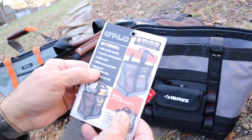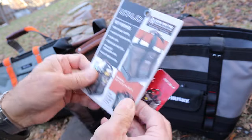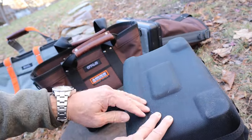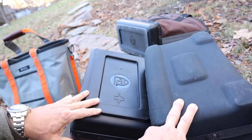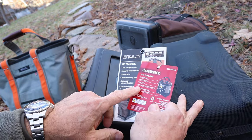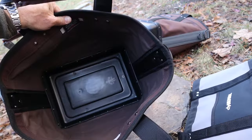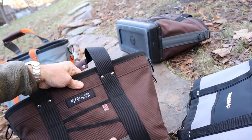As far as the bases, the Vito has a waterproof polypropylene base, and the Husky says a molded bottom for durability. That would probably be one weakness on this compared to that, but remember it's three times less expensive. This has a total of one pocket here, totally open on the inside. On the back, one pocket and two slots right here.